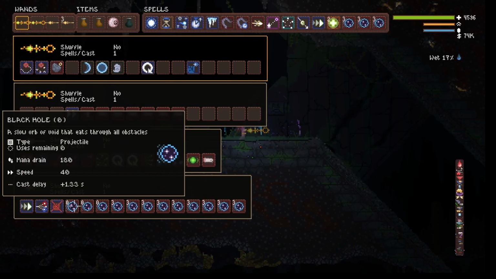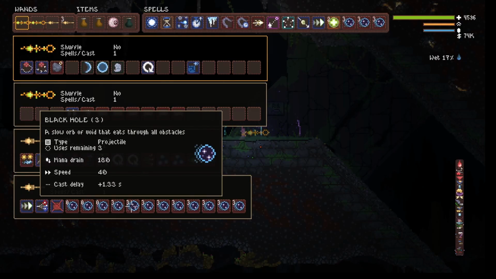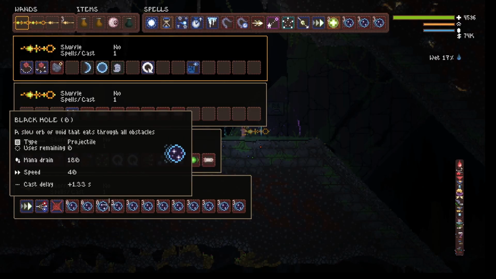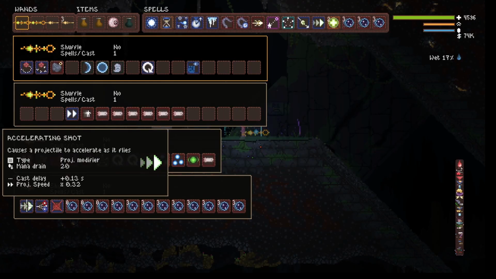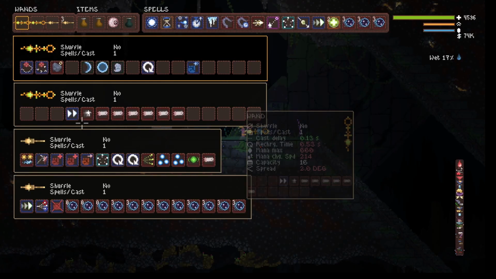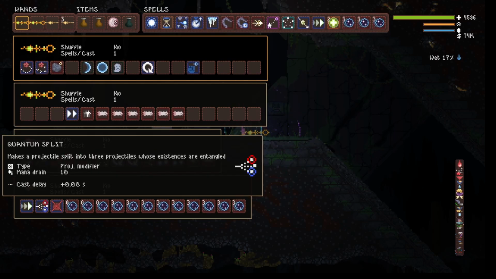And this is my black hole wand. You need black holes to get through the impenetrable rock. This is a bonus that it just makes it go further. It's sort of like this, except it starts slow and then it speeds up. And so this makes it go farther. And this is completely unnecessary. I just had it and put it on, and I like it. That's all.